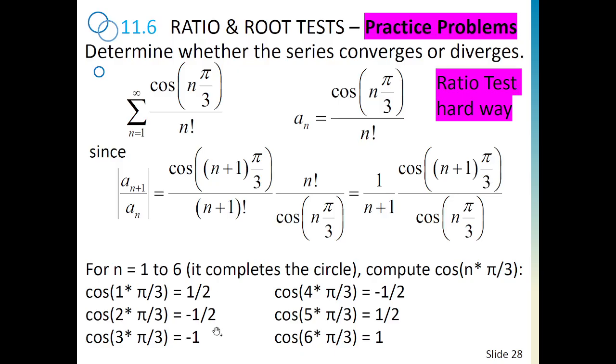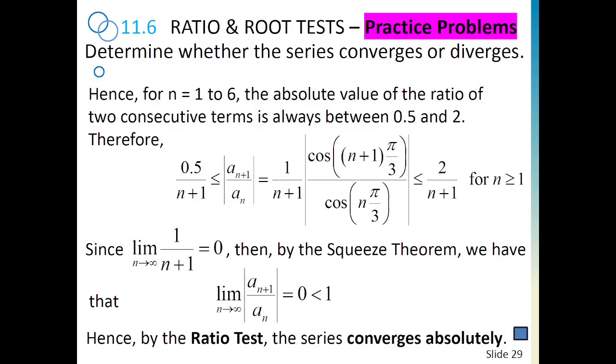So I did some work here just to illustrate, from 1 to 6, and then after that the cycle keeps repeating. So these are the values. What we are comparing here is the ratio of two consecutive ones. So this divided by this, then this divided by this, then this divided by this. So basically for two consecutive terms, we need to see what's happening. We need to analyze. We cannot just conclude stuff. So this requires work. Yes, the ratio test is powerful, but look, now we are in a mess.